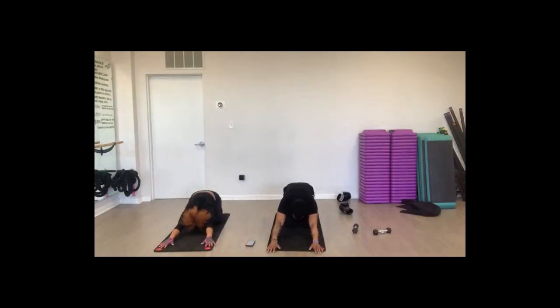Let's try to lean back and forth. Push the hip all the way back. And let's walk the hands forward. Nice deep breath in, nice deep breath out. Try to tuck your head as low as you can. Stretch out those shoulders as you walk those hands forward. Deep breath in, deep breath out.